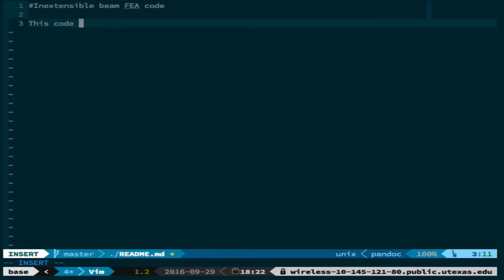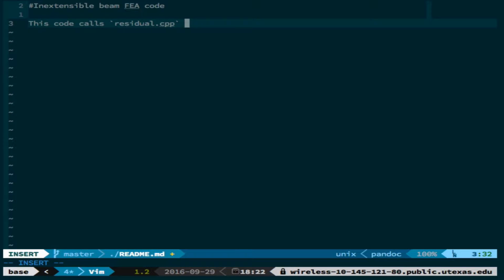This code calls residual.cpp. So I'm just typing some stuff in this file that is trying to be meaningful here.